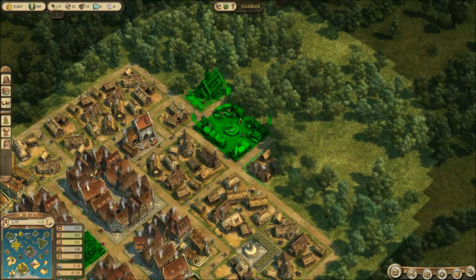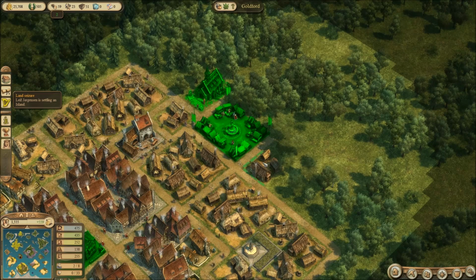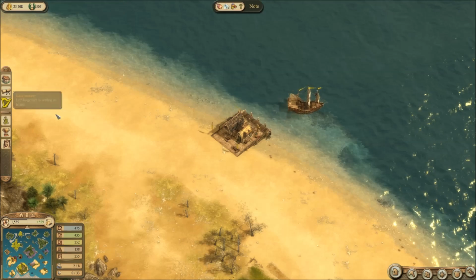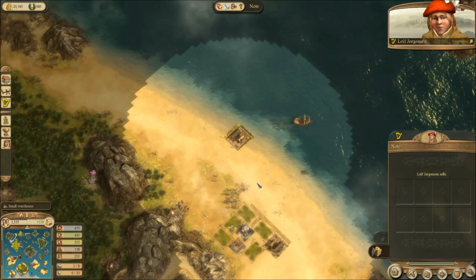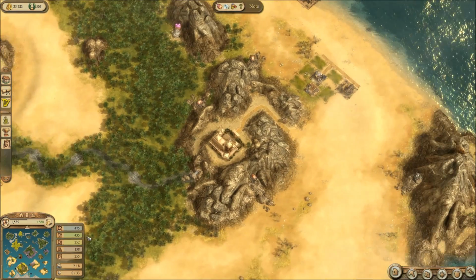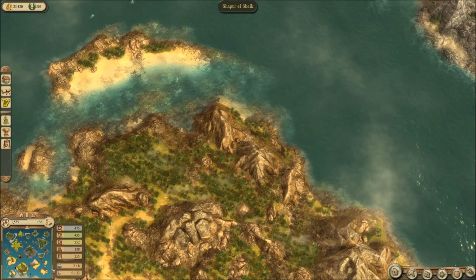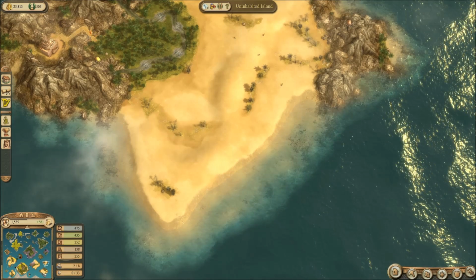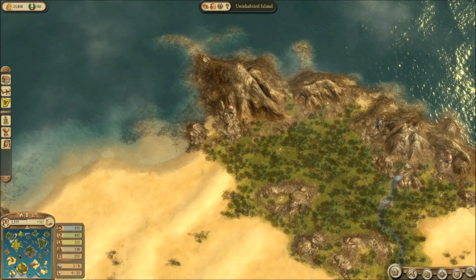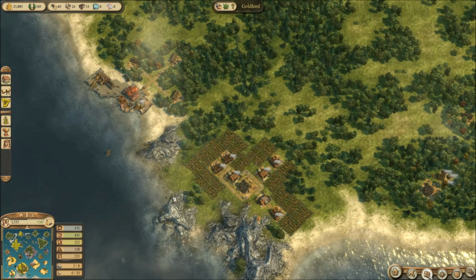Okay. I may be getting a little too big for my britches. An island was settled by another player. God, he's just settling everywhere. Oh, God, you don't need that many. You don't need that many islands, man. Chill out. I'm tempted just to claim these two islands so that he doesn't claim them. Maybe I can talk to him.